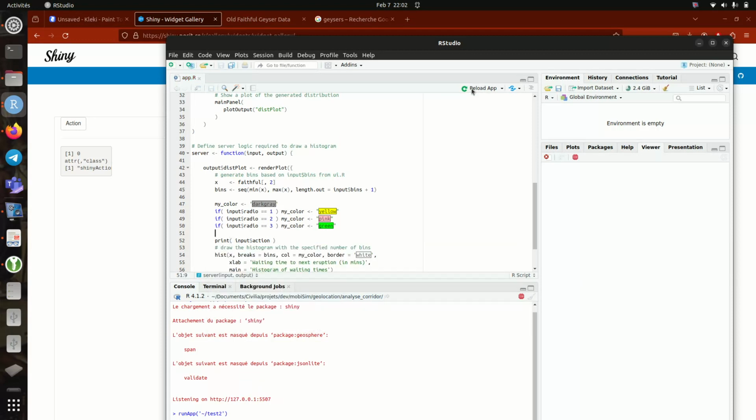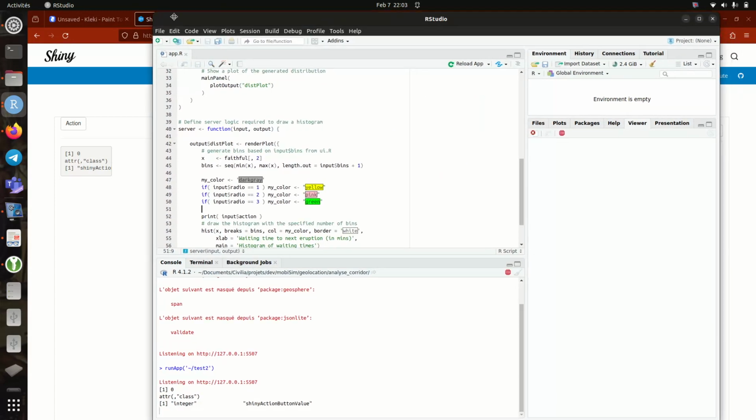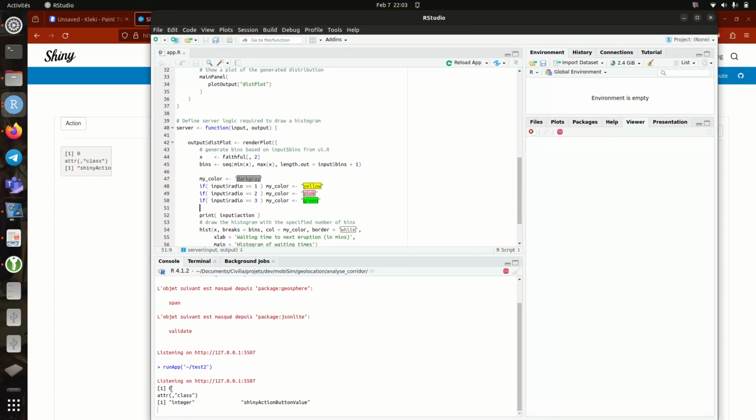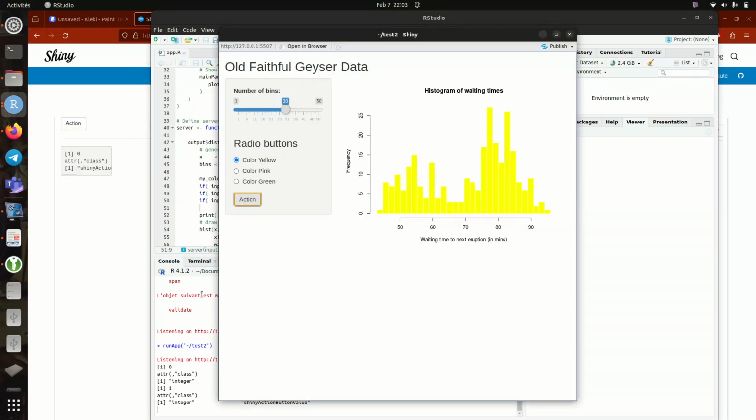You save and you reload. And then you look here in RShiny what it does. And you see here it's 0. If you click, it's 1. You see? I click 1, 1, 2, 3, 4, 5.